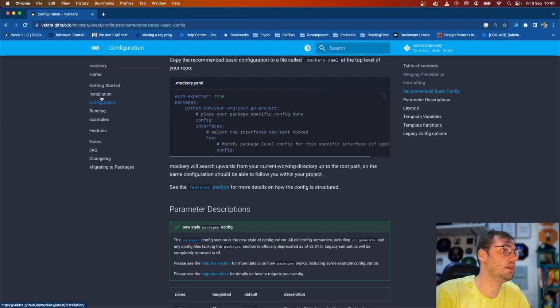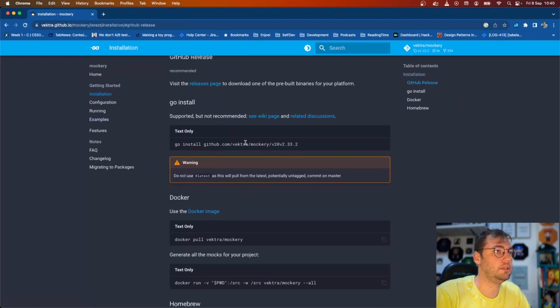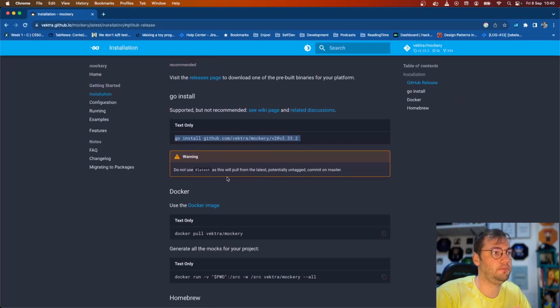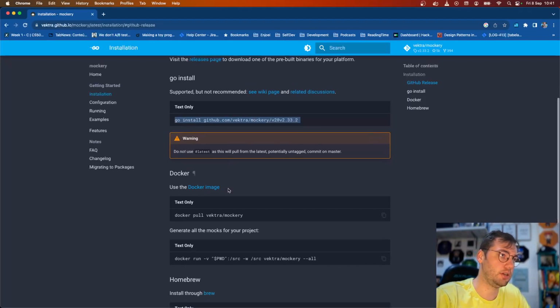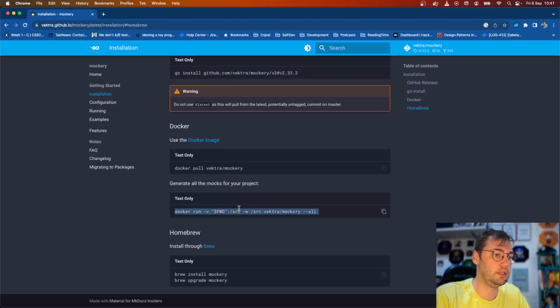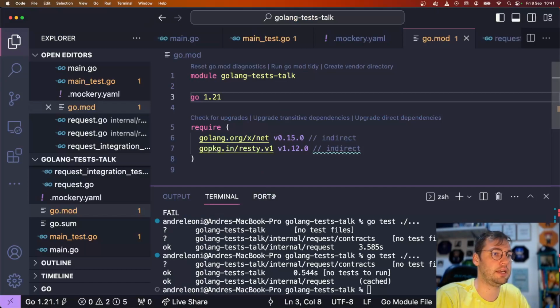And how do we use this kind of mock? We have some ways to generate these mocks for you. In an interpreted language, you do not need to build these mock structures. But for compiled languages like Go and Java, you need to create these mock structures to use them, injecting them as dependencies of your functions to make your unit tests.